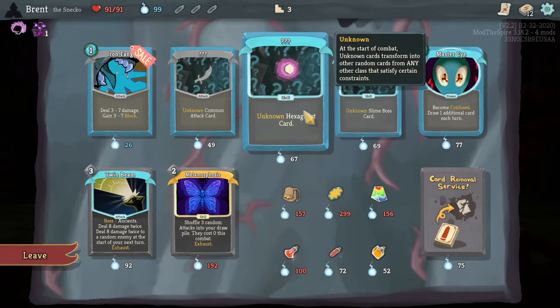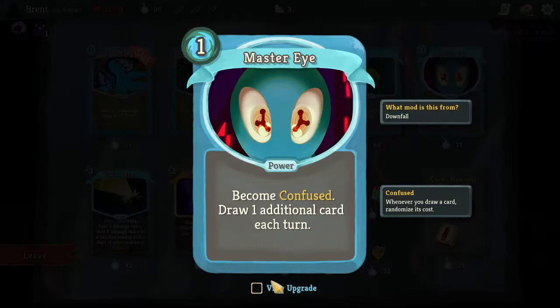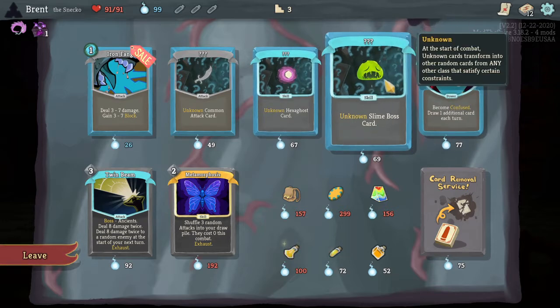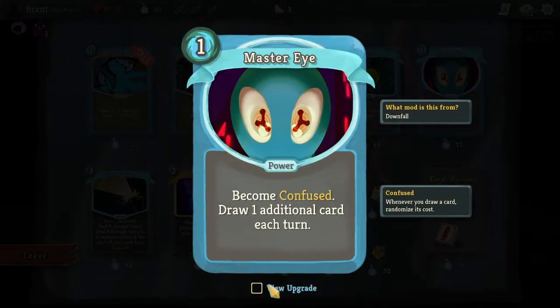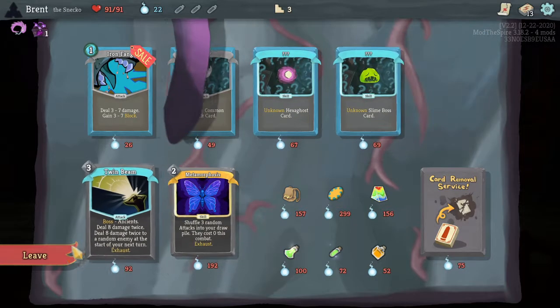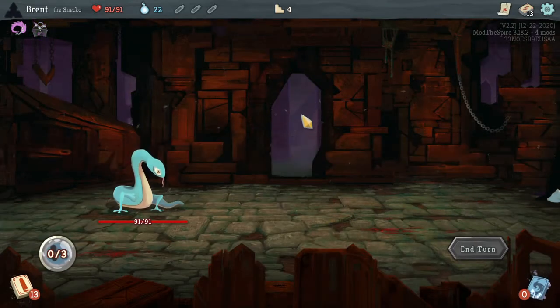Unknown Slime Boss cards. I think Hexaghost is not going to be good because a lot of their cards have to do with advancing the ghost flames, and a lot of them are ethereal. Slime Boss could be good, but I think that's going to have a lot of split cards. I don't know. Master Eye seems pretty good. Like, it's going to make the run really hard, but we also can muddle cards to make them less, and additional draws are good. I think I'm going to take it. We'll try it. Could have been the wrong move, but we'll see.